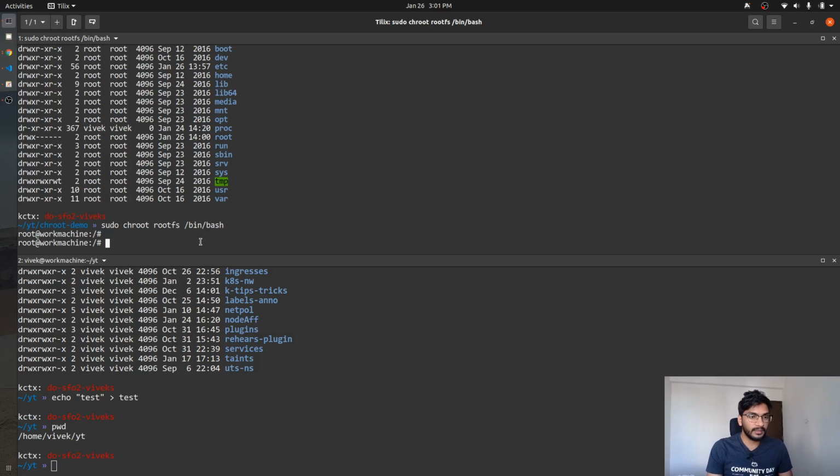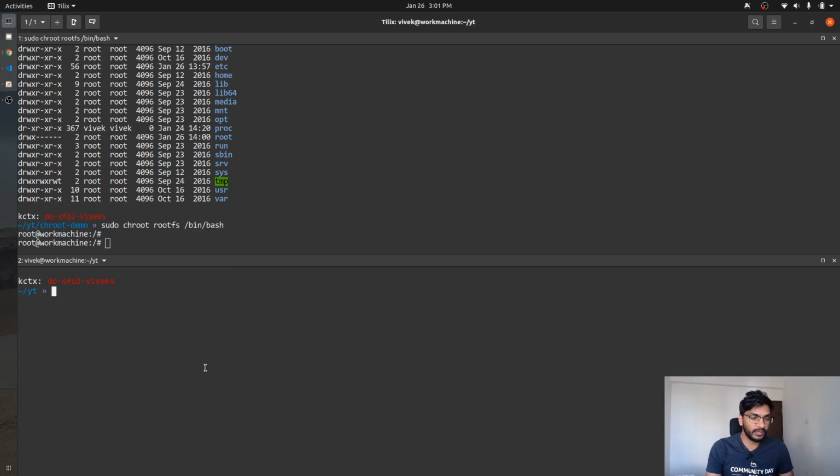So another thing that I would want to discuss here is, now that we have a clear understanding of how we can use chroot to actually limit a process's view of the system, right? That would be the correct sentence, I think. A process's view of the system. So now this process's view of the system is limited to this particular directory.